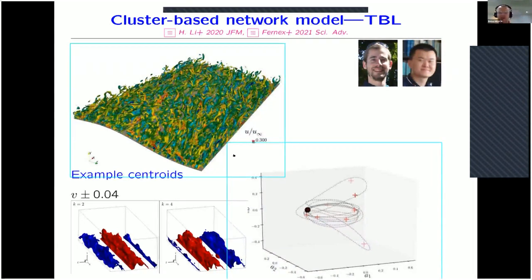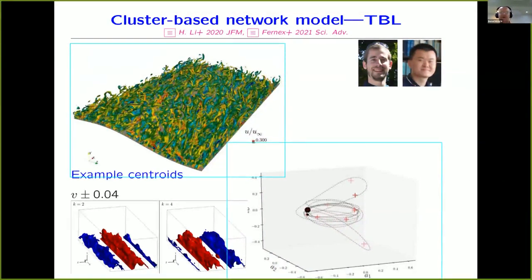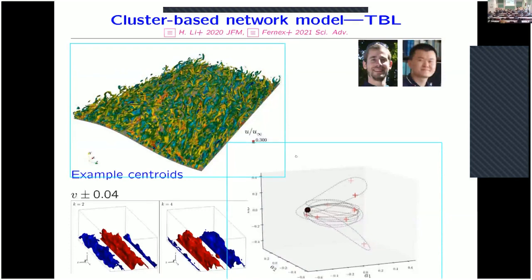It's roughly like phase-based clustering. And here you see the POD mode coefficients, A1, A2, A3. Every point here corresponds to one of these centroids. When I click here, that means we go from this cluster to this cluster, to this cluster, and so on. And the transition here is predicted by our cluster-based network model. There's a characteristic time, there's a probability. For instance, when you are here, you always go to this cluster, but when you are here, you can go to that cluster or you can go to that cluster. So there's a probability structure and there are typical transition times. Okay, thank you.